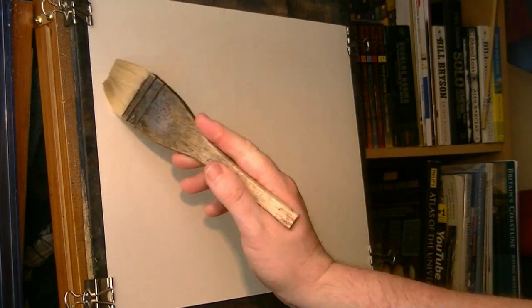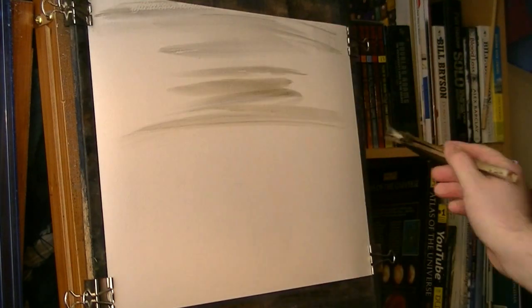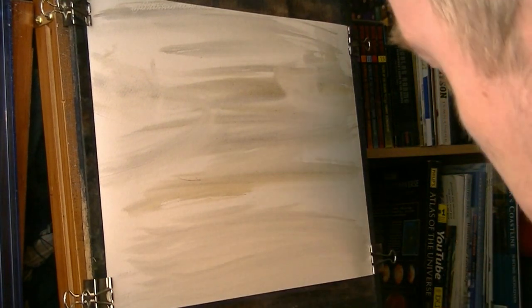So I'm just going to use the large hake. A bit of water, don't need too much, it's only to stop the paper from crinkling. So I'll just stretch it a little bit while we do the background. And then into the sky area, I might do a sort of moody, actually let's start with a bit of raw sienna, not too much. Something like that. It's a bit dirty because I went into the Payne's grey first. Just a bit of background colour.